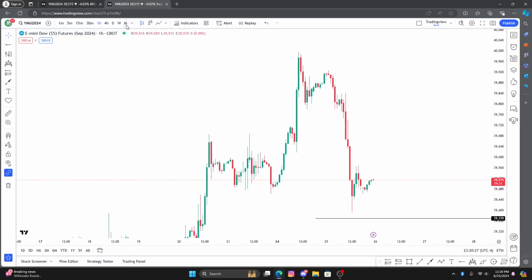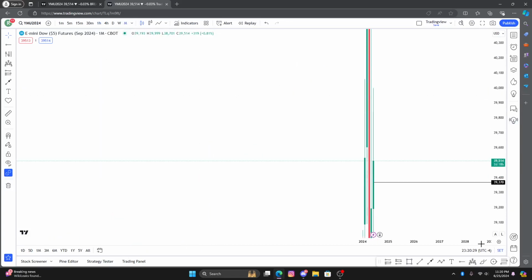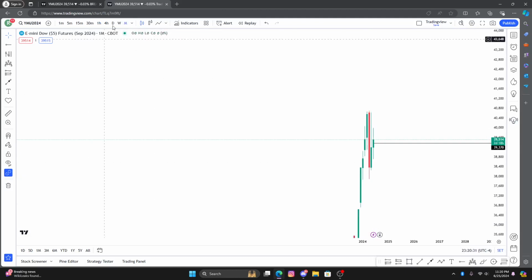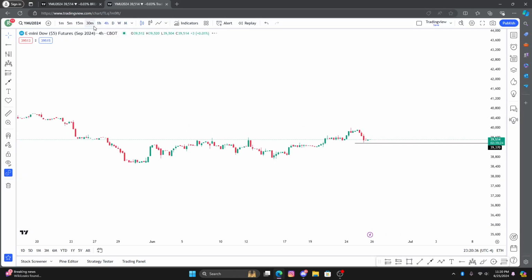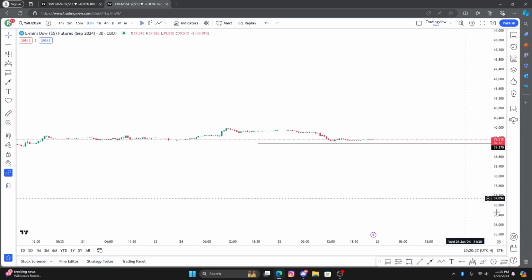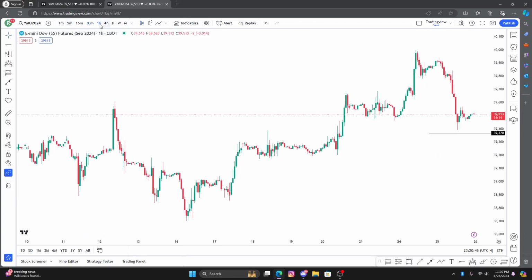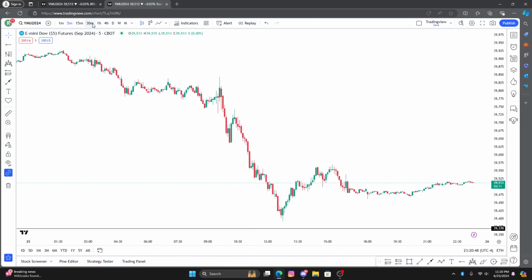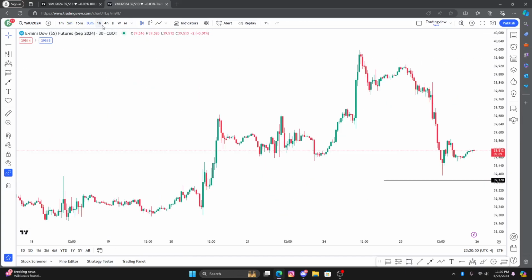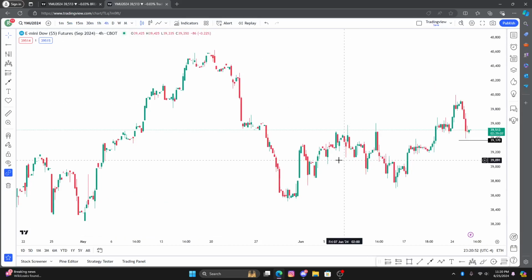Because when I'm trading and I'm about to get in a trade, I like going on each time frame really fast. So I don't have to be looking for the 30. Let's say I'm in the 5 minute and I want to go up to the 1 hour. I don't have to go here and look for the 1 hour. I could just go from the 1 hour to the 5 minute, from the 5 minute to the 30, from the 30 to the 4 hour, let's say, and so on and so forth.